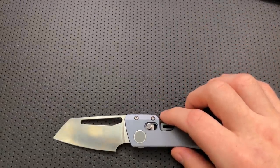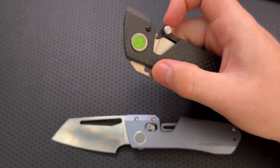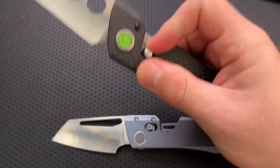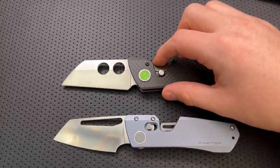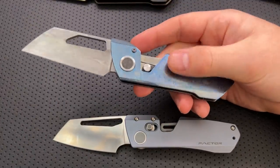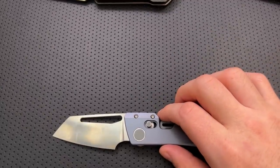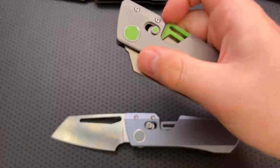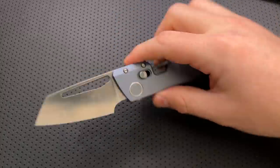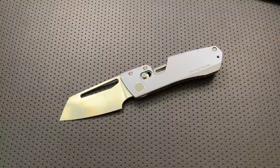It might be worth giving a little bit of background. He reached out to me sometime back and sent me one of these guys — a very, very early prototype with a completely different locking mechanism. It's a frame lock, actually, with a little post that goes into the side of the knife. When I got this, I was very impressed, and I ordered a custom knife with Damascus scales and Damascus blade, with this magnetic-style frame lock. Then sometime back after that, he sent me along a prototype of the early production version for a stealth review, and then finally this guy arrived — the final production version, a pre-production sample, basically. Your final version should look pretty much identical to this one.